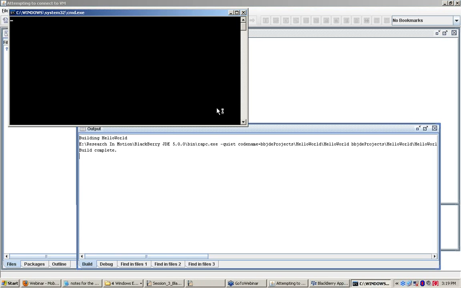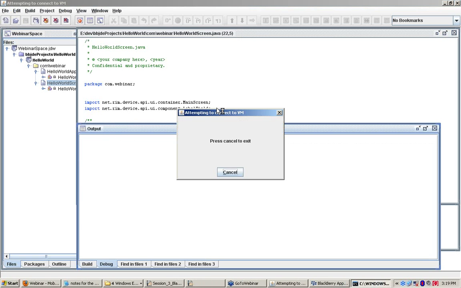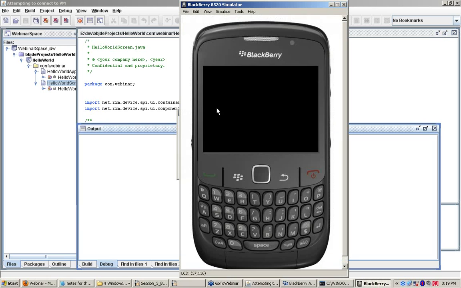This is one of the worst parts in BlackBerry development, that the simulator launch takes a lot of time, and to see your application working, it takes a while. Now it will load. It opened my simulator, so it is loading.